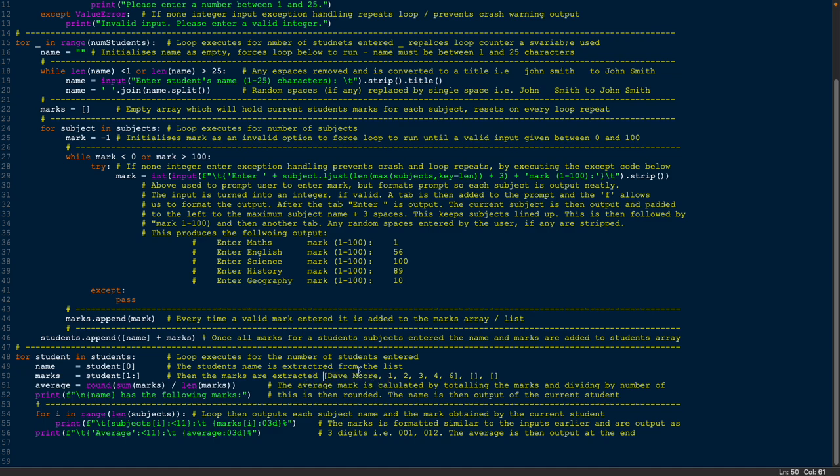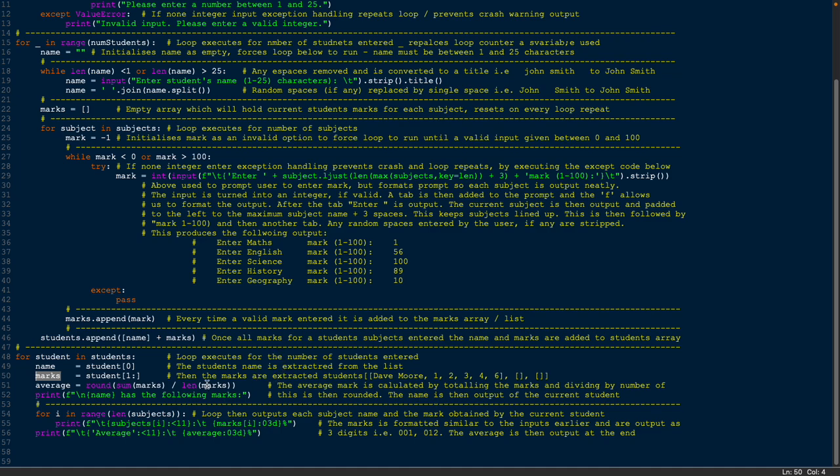Remember, this is the students list. If I just put that, this is what that would look like. So you can see there, each one of these is a separate element in that list. The first time the loop runs, it's on 0. So we pull out Dave's name. Then from element 1 to the end, which is this bit, we pull out the marks and we pass them to this list here. It automatically puts them into a list, well, technically into a variable.